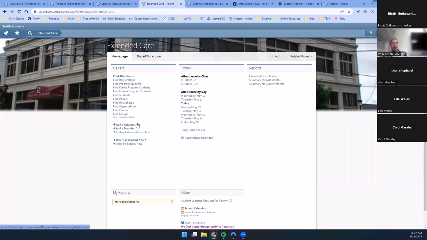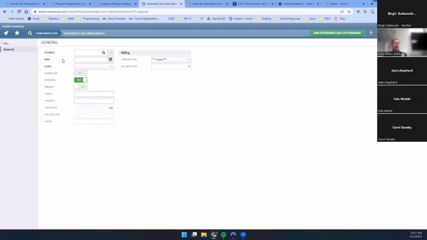They do not use add a registration. My manager would do that, but generally she just does it from the class screens. If you do that add a registration, it will not show up properly in the parent form. Like they won't be check marked, which drives me nuts. But we can look at the added drop-in.